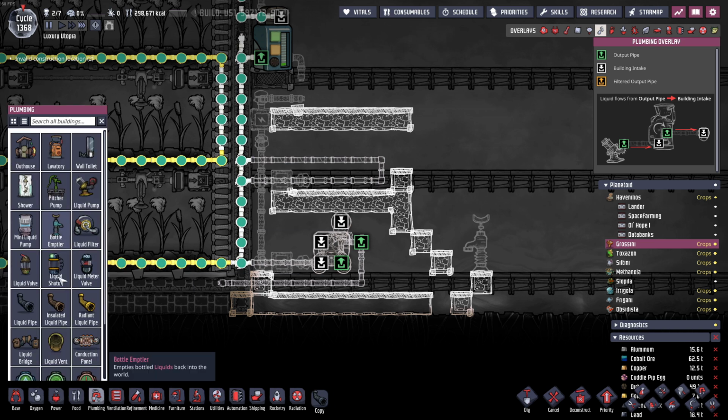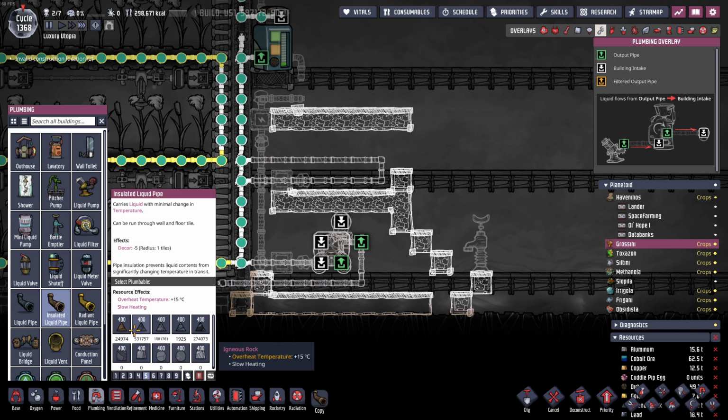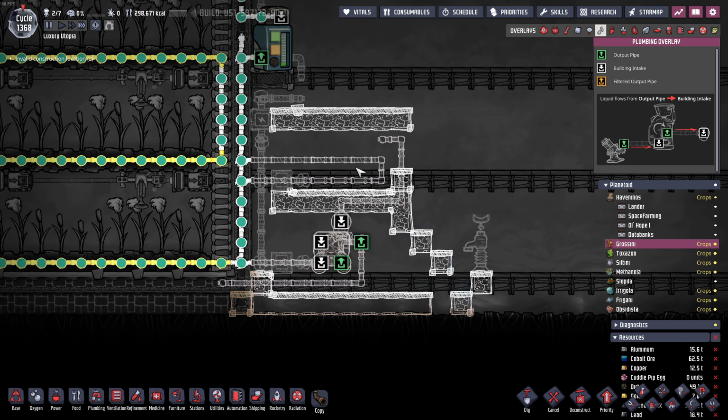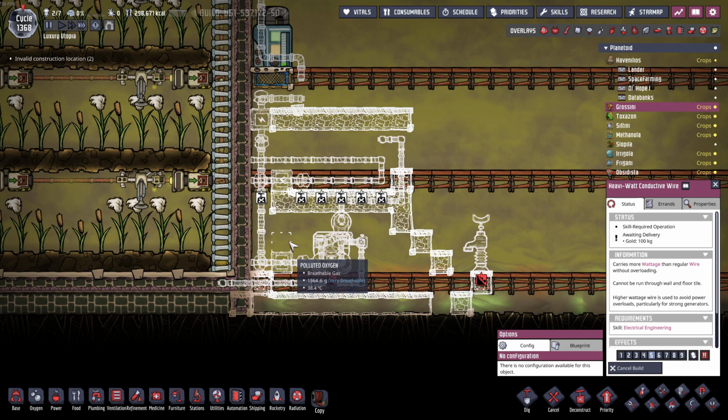And plumbing, insulated, igneous. I think we're just gonna go around, because we have the space. Should be okay. And then we also need to have power here as well, which is quite easy because we have this already. So that shouldn't be an issue. One more thing I want to do here, of course, is drop in a little bit of liquids. But I can also do that from here once I have this all built. So I'm gonna make some progress and then I'll be back.